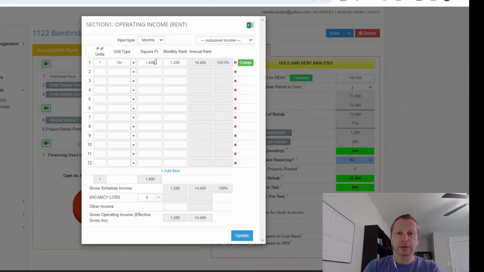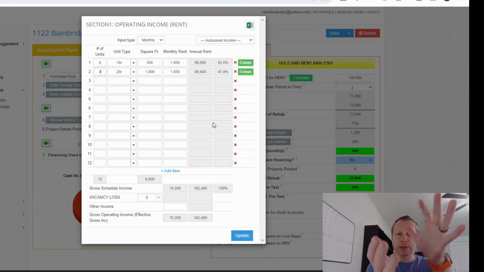And I'm going to build this into my pro forma. And maybe I have 8 1-bedrooms here and then 4 2-bedrooms. And now it's built in my pro forma.